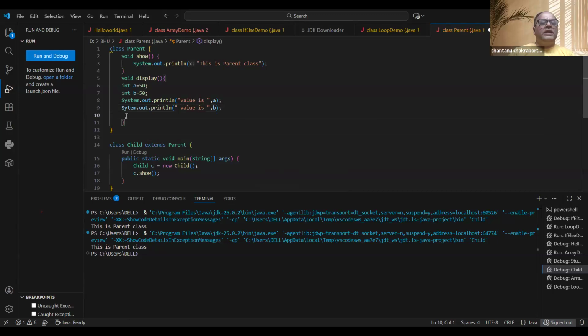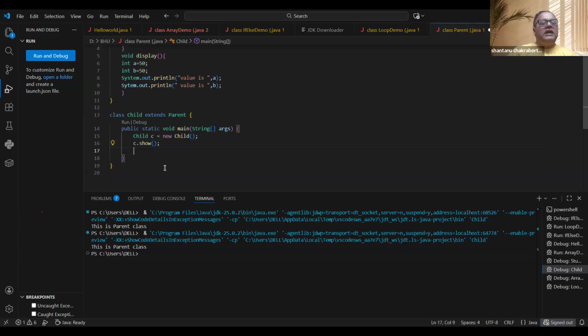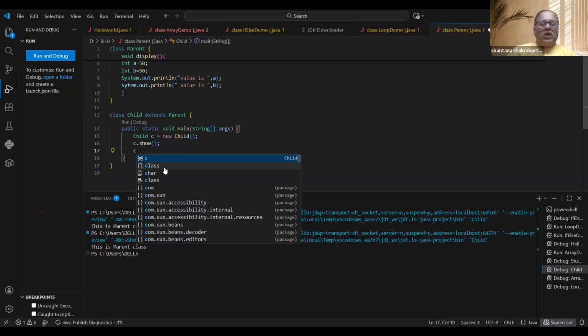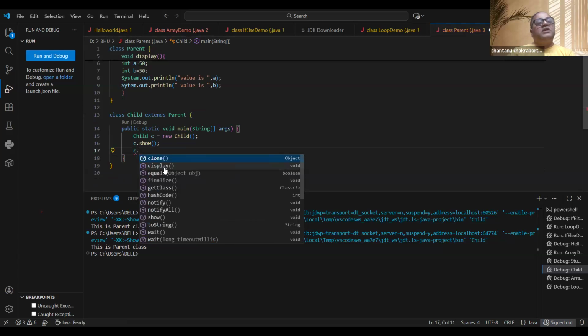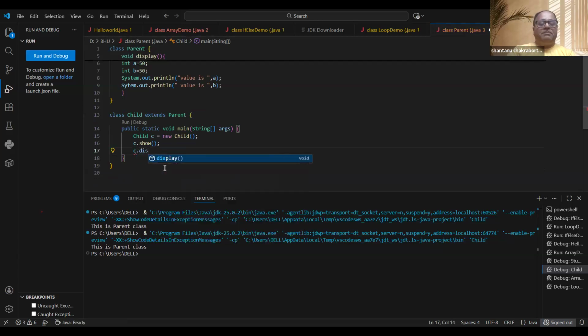Now what we need to do is provide proper access. So instead of new parent, we write new child, which is the object of the derived class. A derived class is a child class. So using the object of a child class, we can access the member function of the parent class.